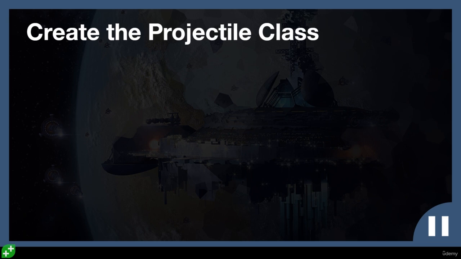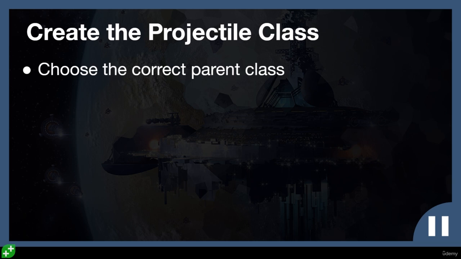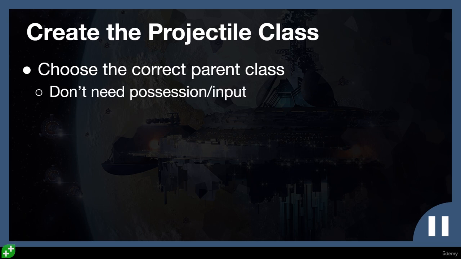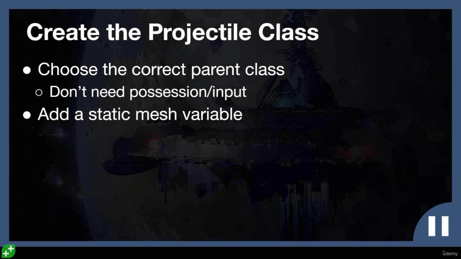And this is going to be a challenge for you since these are all things that you already know how to do. So you're going to create a new C++ class and choose the correct parent class. Now the projectile doesn't need to handle any user input, so that should tell you right there that this is not going to be a pawn. Once you've done this, add a static mesh variable, just like we've done for our other classes.